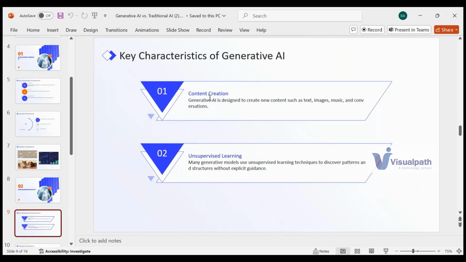What is the characteristic of generative AI? We are using it for content creation, that is, newly required content. For example, if you ask about generative AI in the model, it is going to create new content for you. If another person asks, it creates different content based on that person's requirement. For example, if you ask the model to act like a comedian and give you a story about two friends, it will assume it is a comedian and give you content.